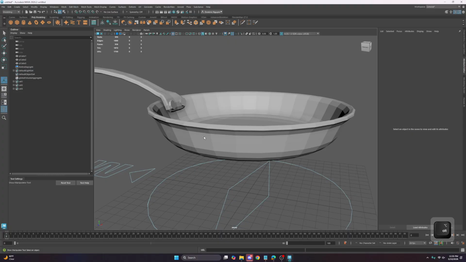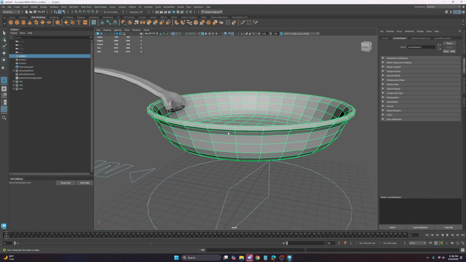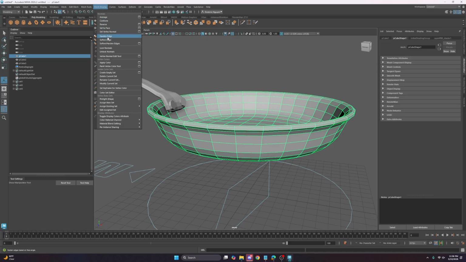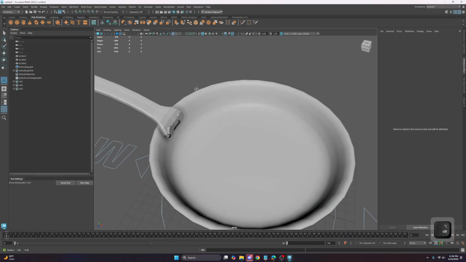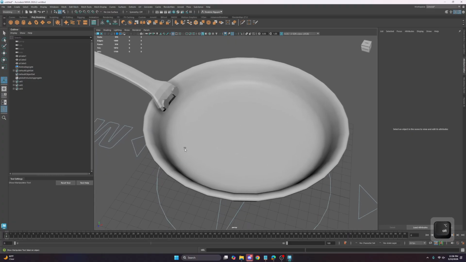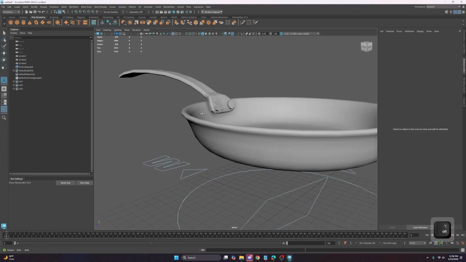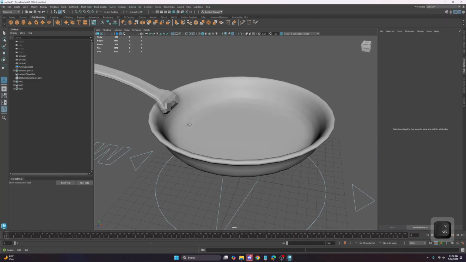And what we're instead going to do is soften the normals on these objects. So what I can do is select this object so it's outlined in green, go up to mesh display, and go down to soften edge. And this will soften all of the edges selected, which in my case is all of them on this object. And what it'll do is give us the illusion that this is nice and curvy. So you'll notice that we don't see those sharp edges, those faceted faces that we typically see, for example on the handle right there. Now it looks a heck of a lot nicer and softer.